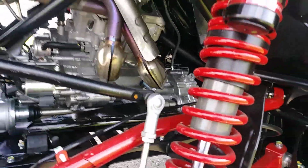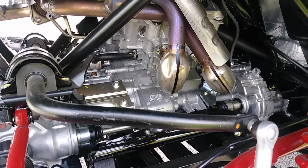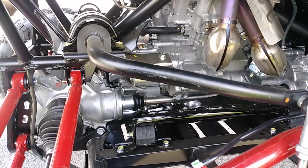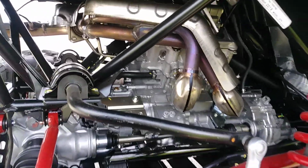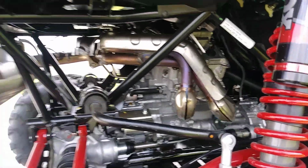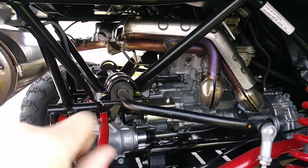Now, what we're looking at is the bottom half of that engine, the dual clutch transmission system. Which means this actually has gears, not a drive belt and a variator like the Polaris does. And I'm not knocking Polaris. I love Polaris. They're awesome machines. They're absolutely fun, and the Turbo S is insane. Anyway, this does have full four-wheel drive, and it has intelligent four-wheel drive, but we'll get to that in a minute. Fully adjustable Fox shocks. Back to the transmission.